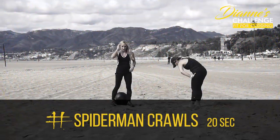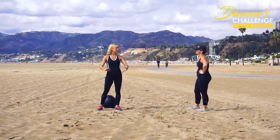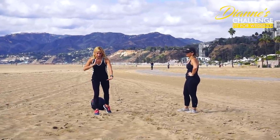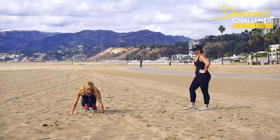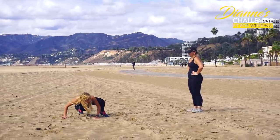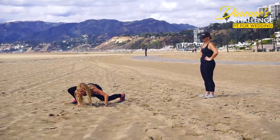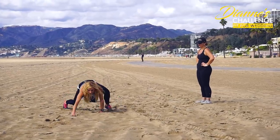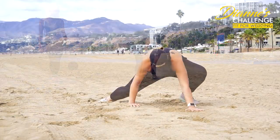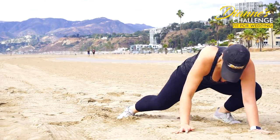Last exercise. You're gonna love this one, I'm sure. You're gonna come down to the ground. This is called a Spider-Man crawl. I believe that's the correct name for it. On kind of like a plank, you're gonna start on hands and toes, hands about shoulder width apart, and then you're bringing your left knee into your left elbow, up really close and kind of hunching down. Then crawl forward, right knee to right elbow. Low to the ground. Try and stay really low the whole time, like Spider-Man crawling. Almost there, keep going. Keep it up.